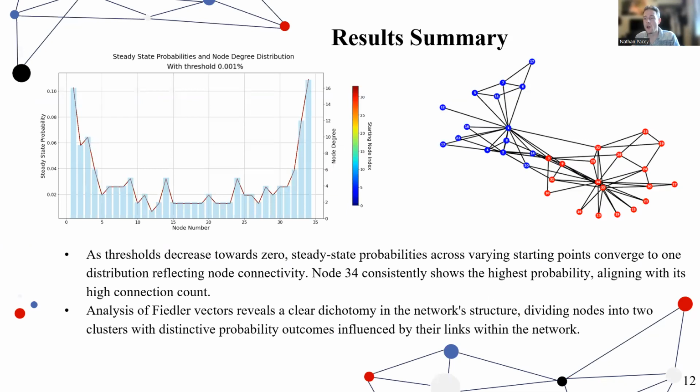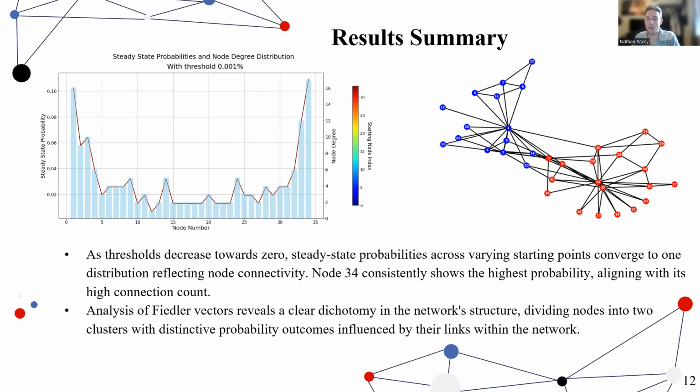So to summarize, we used our Markov chain and we iterated for thresholds that approach 0, and we converged to a single steady state solution that was directly proportional to the number of connections each node has. Now, this makes sense because if you have a lot of friends and your friends are all connected in a graph, if you continue throughout time, the person with the most friends is probably going to receive that present. However, if you don't iterate for many times, it's going to depend on where you started. So this is exactly what we showed with our probability distributions.